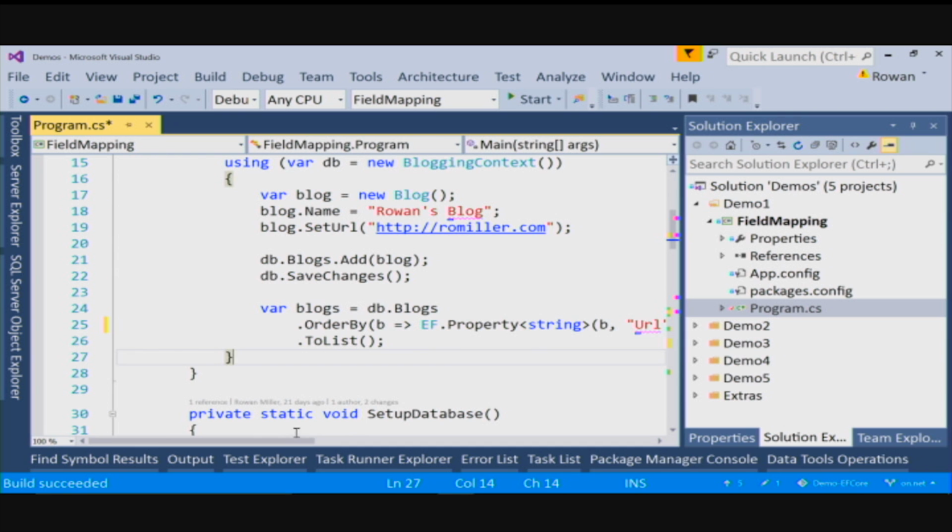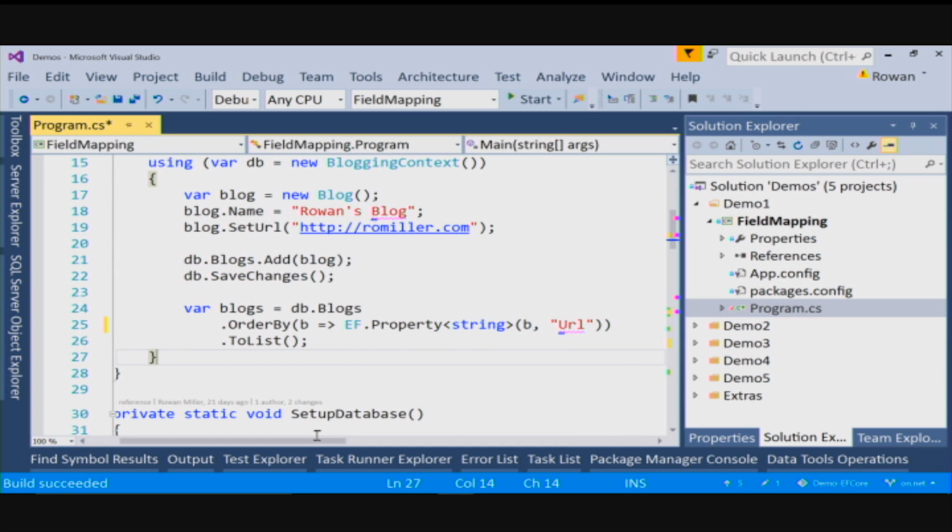Right, so you're kind of going through an abstraction now. Yeah, I'm saying order by, and I can't write this with LINQ because it's not actually a property in my CLR class, but EF, order by that thing that I put in the model that's called URL. Right. Yeah, and what we're ordering by here is something that's in the database, obviously. Yes. So you have to tell it what in the database to look for. Yes, absolutely. And so this property, we could actually even rename it. So the column could be called something different again.